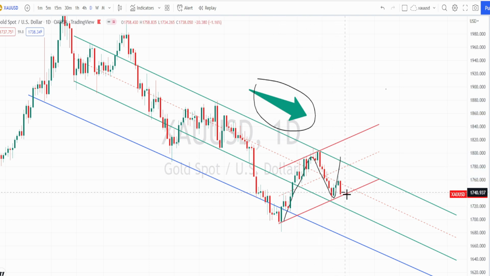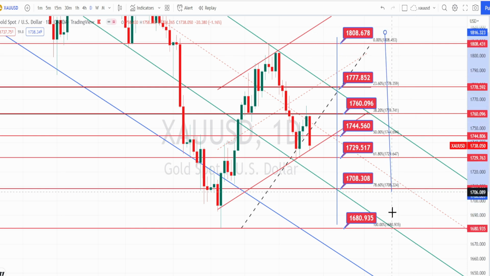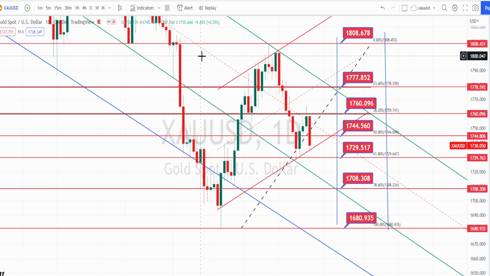Wait for the price action to break this trend line or the support line in order to get the confirmation on the bearish side trend reversal, based on which you can take trades on the bearish side. So these are all going to be the support and resistance levels for the price action in daily time frame. Let us do the analysis in hourly time frame.